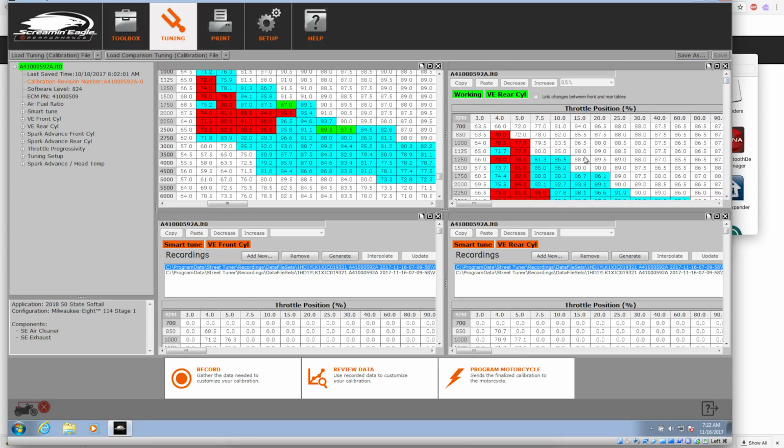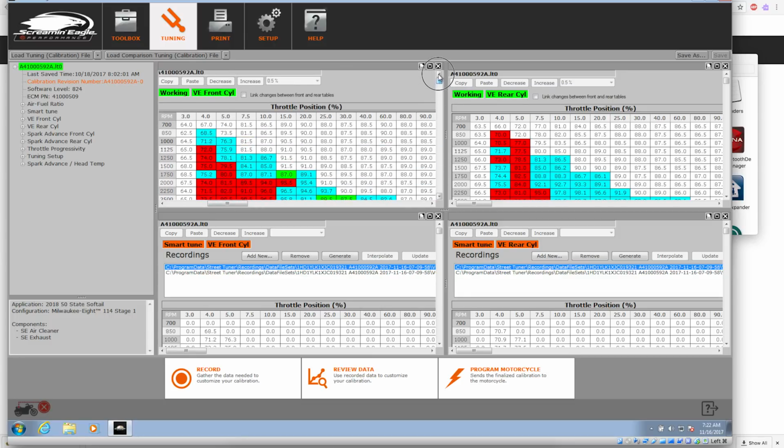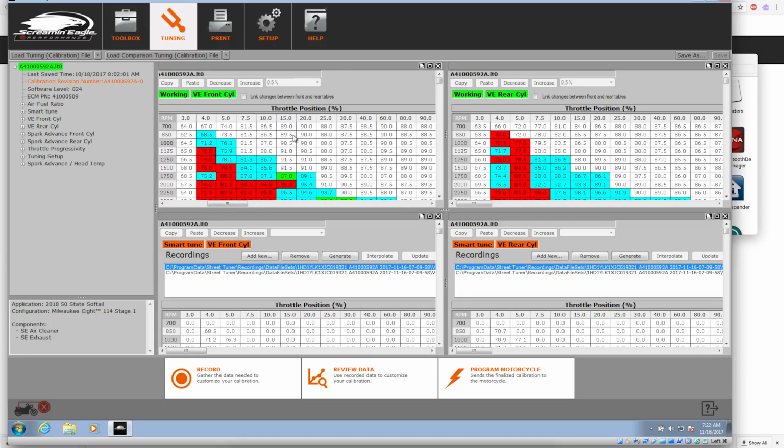So we can go through and it will make the necessary changes, and we can go in and manually change things. So if you think you need to bump something up, you can go in and bump it up. If you need to bump it down, bump it down. Increase, decrease, 0.5%. Let's see. Yeah, it shows the original. There's the smart tune for the VE front and rear cylinder. So it looks like all it really messes with is the VE.